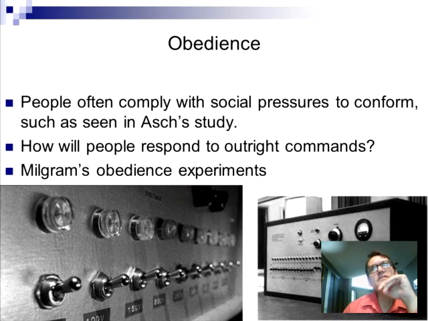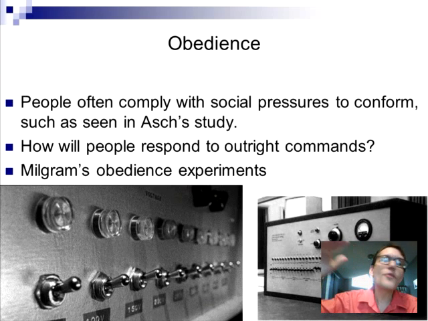And they go through a series of things here where the participant is going to teach the learner, and at certain points the learner starts to make mistakes. And every single time the learner makes a mistake, your job is to give them an electrical shock. But the kicker is, each and every time the learner makes a mistake, you have to give an electrical shock that is larger than the one you previously gave.